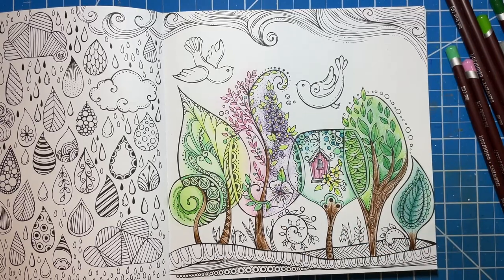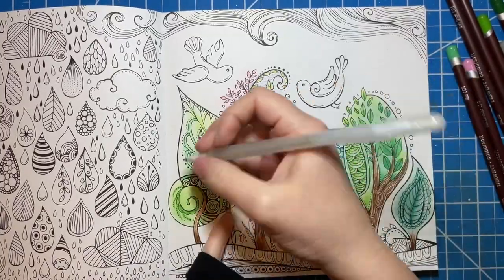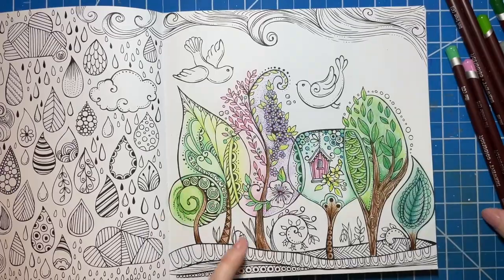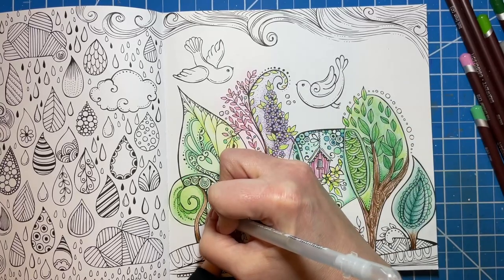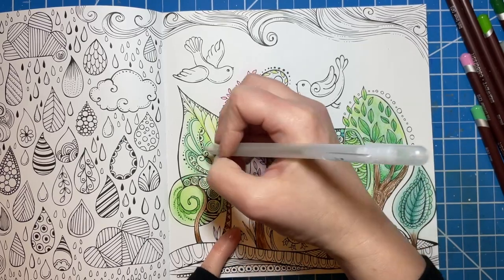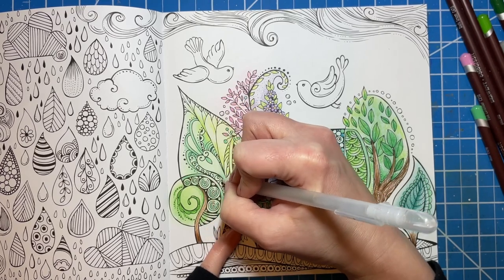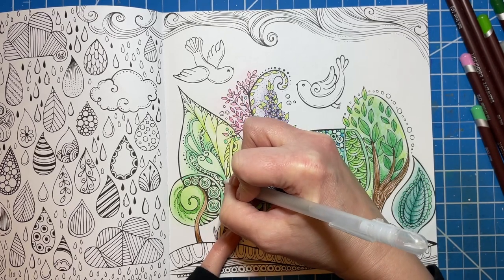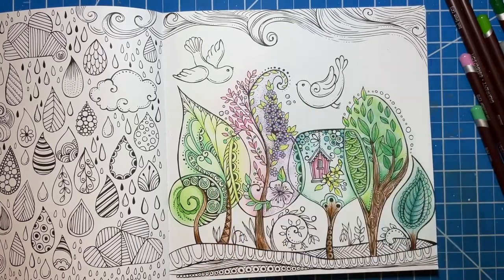Yeah, and then I think the last step is gonna be just adding in some gel pen. I think maybe I'll just use the jelly roll. This is the Stardust jelly roll, and so I'm just gonna go in. Oh, I forgot to do. There we go. I'm just gonna go in and add in some sparkle where I think that I want sparkle. And the nice thing about the Stardust jelly roll, this is a clear, so whatever color is underneath is what's going to show through. So that's really nice.